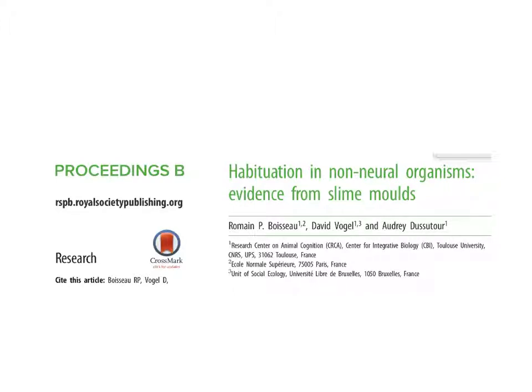suggests, although this is going to be controversial, I think, that slime molds can habituate. That is, if you expose slime molds, individual amoebas that group together to form a long string of connected amoebas into a big multicellular-ish organism, they can remember if they've been exposed to something noxious in the past and then avoid that sort of chemical in the future. So it seems that what these authors are arguing is that this is a unicellular organism that has a multicellular form that it can remember, despite the fact that it doesn't have a nervous system.